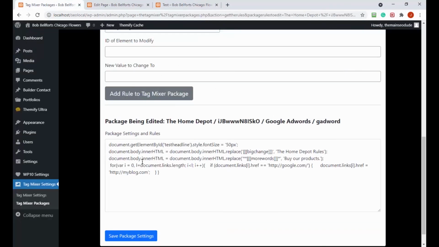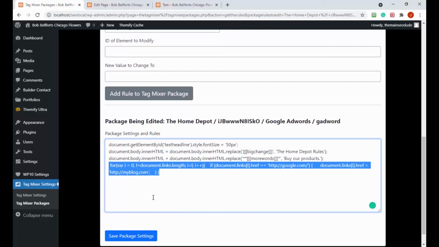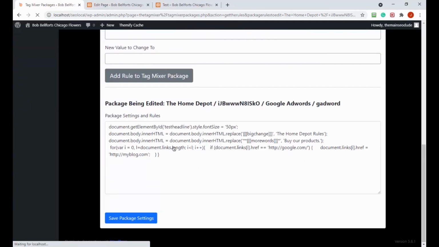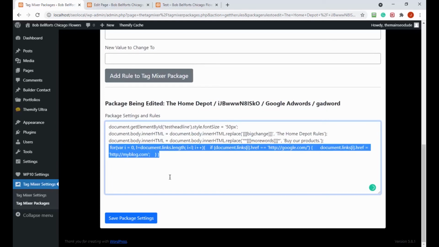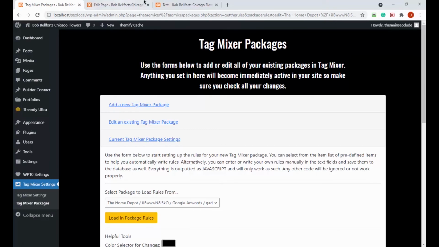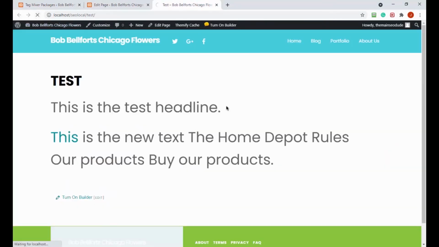All right, so let's go ahead and just remove that now, this whole for loop. Actually, I think I have to load these package rules again. I need to just fix that. I'm just being lazy and not fixing it so that I can just keep saving it on top of itself. But I'm just trying to trudge forward. All right, save this package. Save, save, save. Perfect. Now back in the front end, do a little bit of refreshing. And now it's just going to say Google.